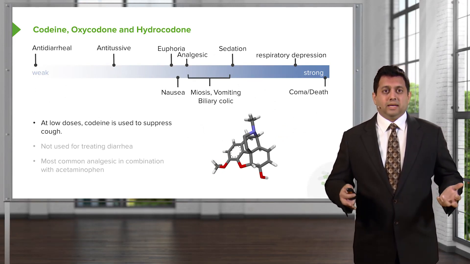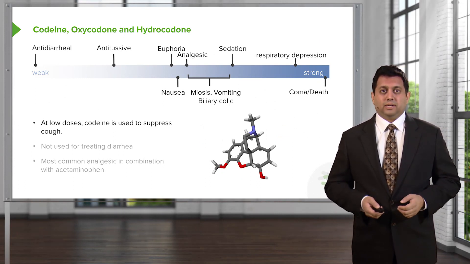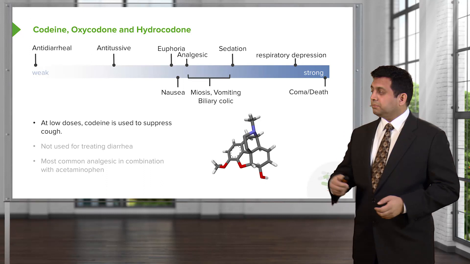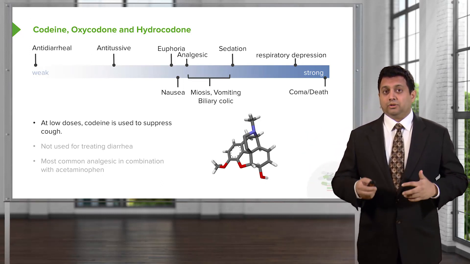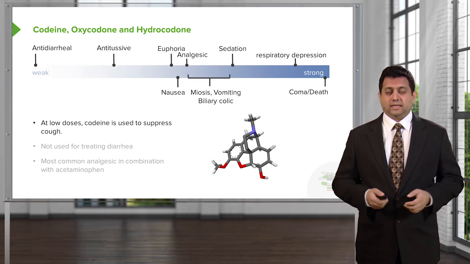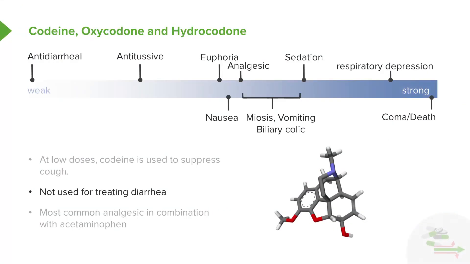At low doses, codeine is used to suppress a cough. We often put codeine in cough syrups, and in patients who have severe chronic cough, we will actually use codeine tablets on their own. We do not use it for treating diarrhea, but one of the side effects can be constipation. It is the most commonly prescribed analgesic, and most commonly it's combined with acetaminophen to give extra pain control.